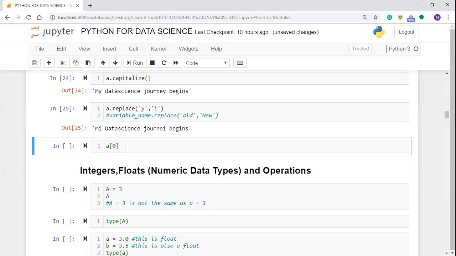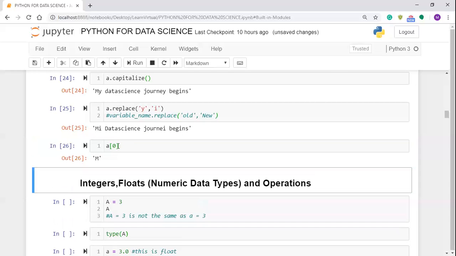You could also access letters in your strings using indexing. Python assigns locations starting from 0. So M is going to take location 0, and I is going to take location 1. If I wanted to find out where M is, I'm going to say print and then call out the location for that letter, which is 0. Though M is my first letter, like I said, Python starts from 0. So if I run this, I'm going to get M.